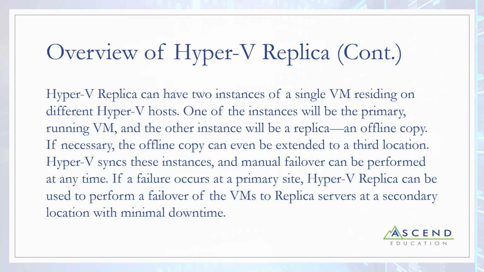So Hyper-V Replica is going to have at least a couple of different servers. One server is going to be the one that's hosting the server, and the other one's going to be the copy that's going to sit in another Hyper-V host server. And it works in a similar way if you're using VMware ESXi. It works with other types of virtual machine hosts as well.